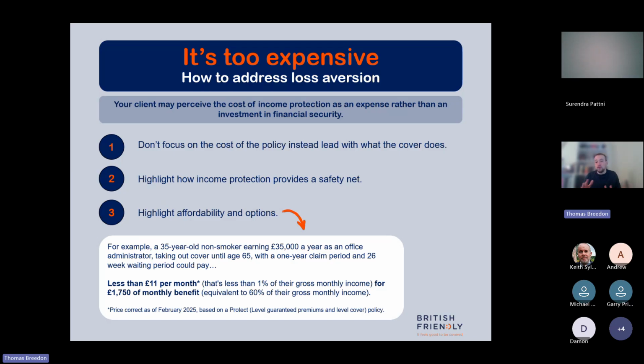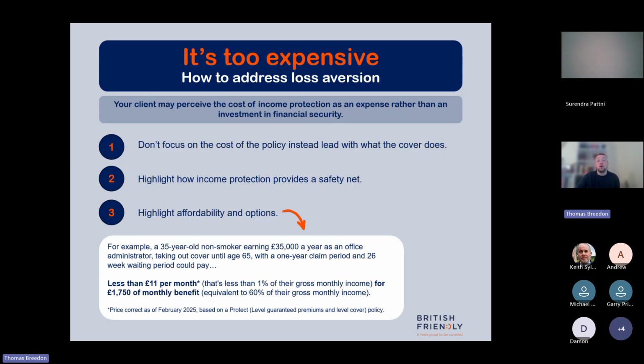I'm sure a lot of you do this already, but I find a lot of advisors use that as a bit of a sales tactic or advice tactic. They'll always start off with the full-term policy, because that's a Rolls Royce, isn't it? Best protection for your client. If that is too expensive and they are working within a budget, you can always look towards the 5-year, the 2-year, or maybe even the 1-year. I'm sure we can all agree that some protection in place is better than no protection at all. So there are ways to benefit the client and make sure they get the protection that they do need.